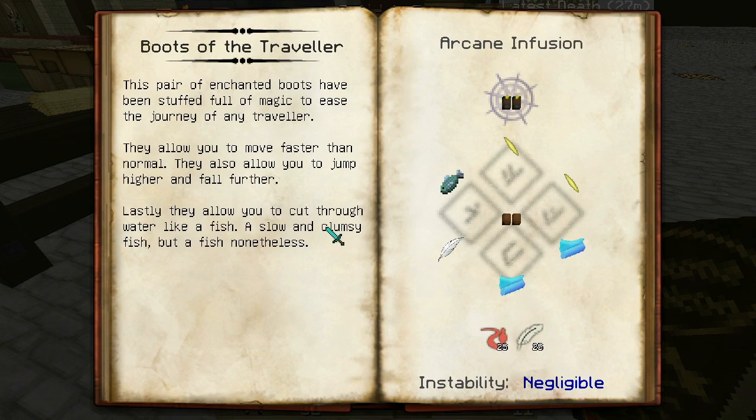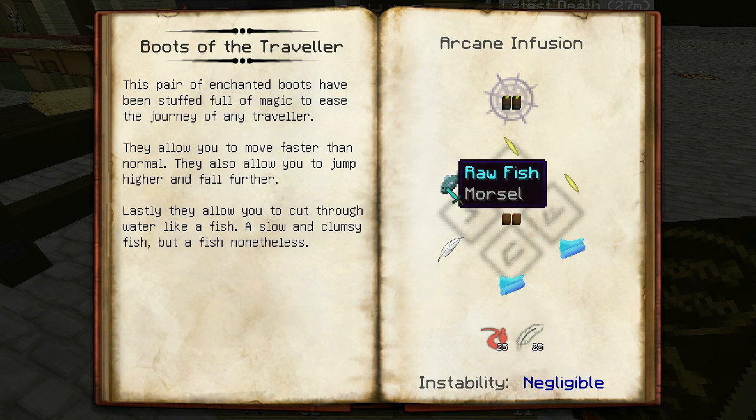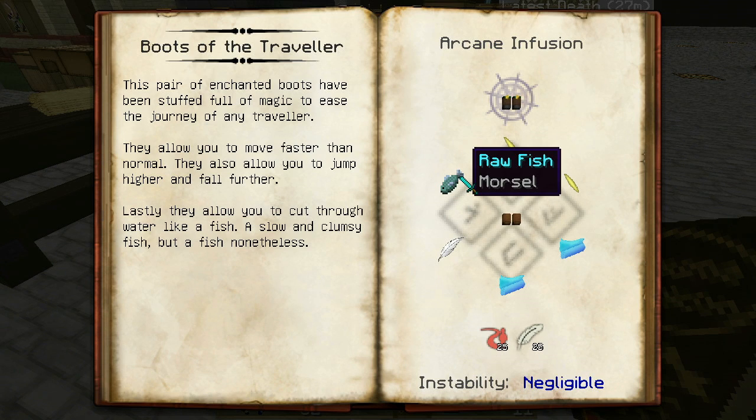These boots are made for walking. Yeah, Wizzy Man. Leather boots. Why would you put a fish in there? What? These boots have been stuffed full of magic to ease the journey of any traveller. They allow you to move faster than normal. They also allow you to jump higher and fall further. Lastly, they allow you to cut through water like a fish. A slow and clumsy fish, but a fish nonetheless. I don't know, man. Some fish are pretty swift.